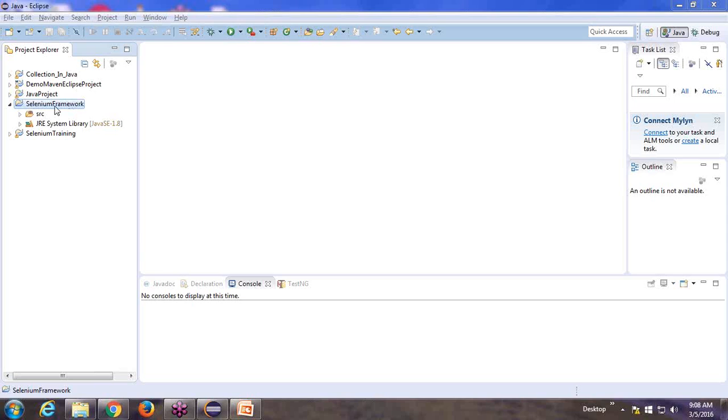Okay, so here what we have to do. The first thing is we need to create different folders. Why am I saying we have to create a number of folders? Because in Selenium, whenever we would like to execute any application, it only works with Firefox, or we need some jar files.